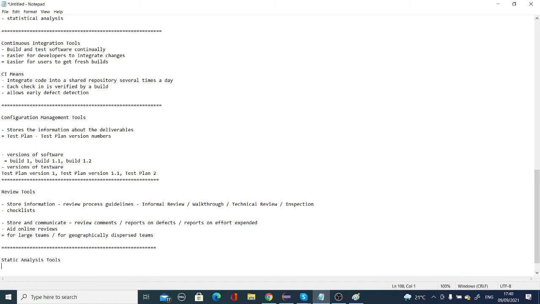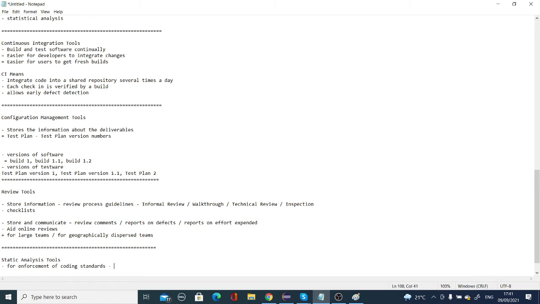Next, the enforcement of coding standards. Did we discuss this one? The static analysis tools are used for the enforcement of coding standards. Like undeclared or undefined variables you are using, or inefficiency in variables.